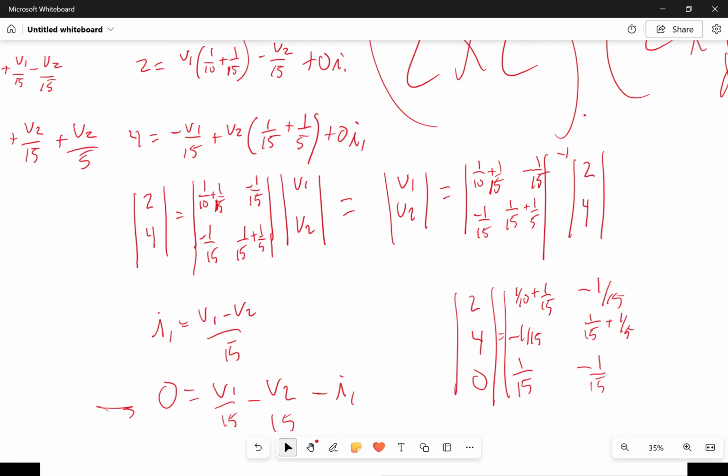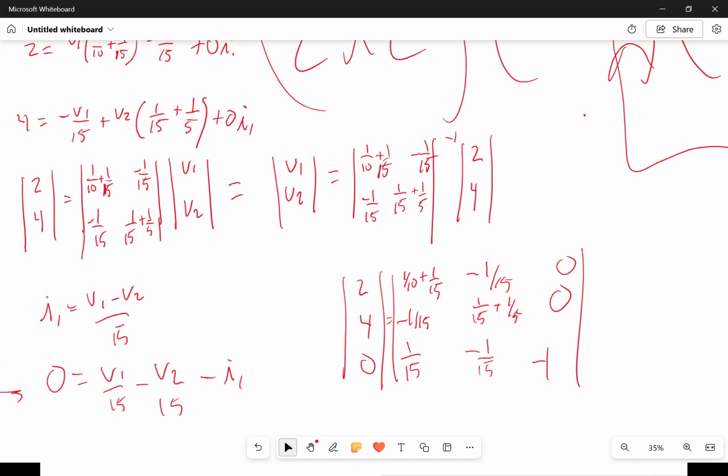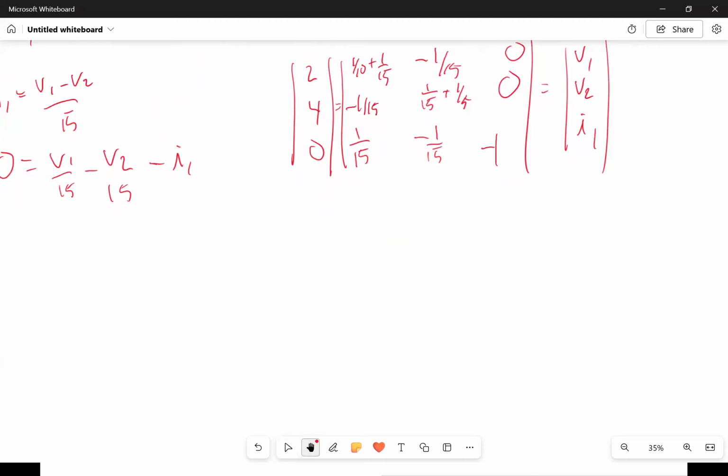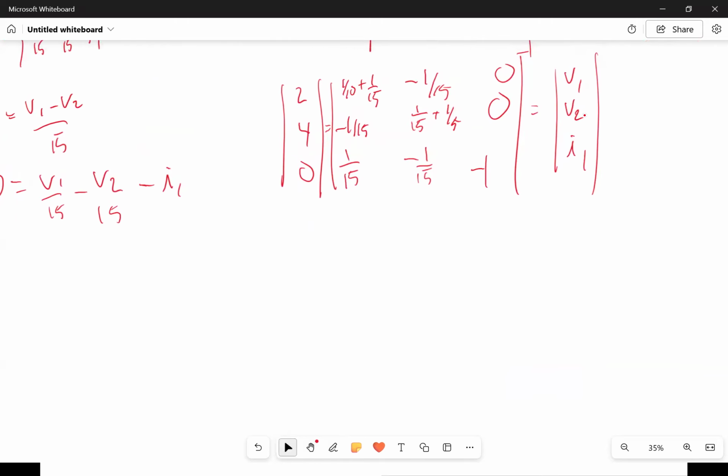So the thing is, remember how I said that matrix that you're going to invert has to be a square matrix? So I can make almost any matrix a square matrix if I start putting in zeros. So this is 0 I1, 0 I1, and -1 I1. And that multiplies to give me V1, V2, and I1. Don't forget that's the inverse. So let's add that one in and let's check and see if that result is consistent.